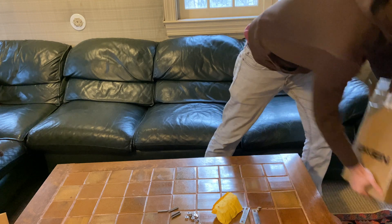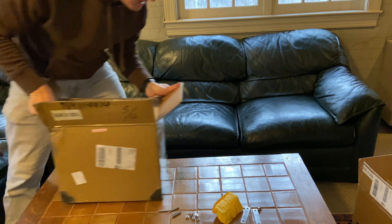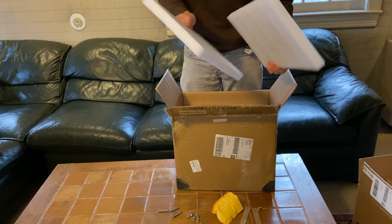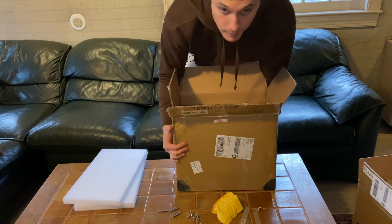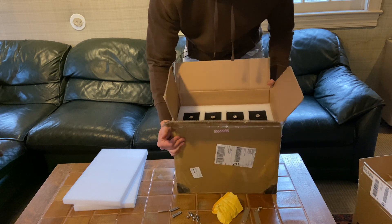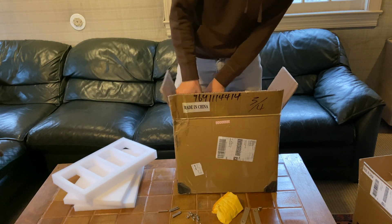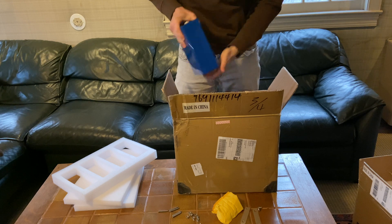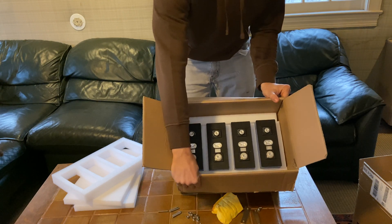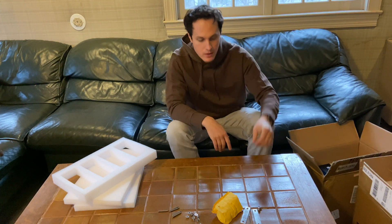The LiShen cells look a little different. They came in a box of four, with about two or three foam pads on top, then they come wrapped up nice together. You take them out one at a time — there are layers of protective material — and they look beautiful. That's what it's like to unbox the LiShen cells.